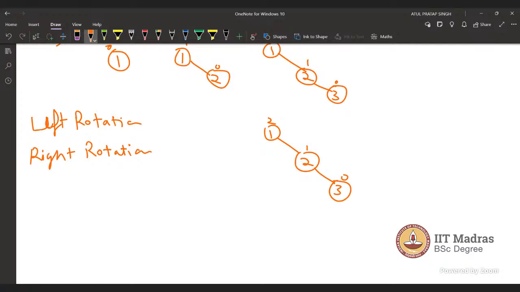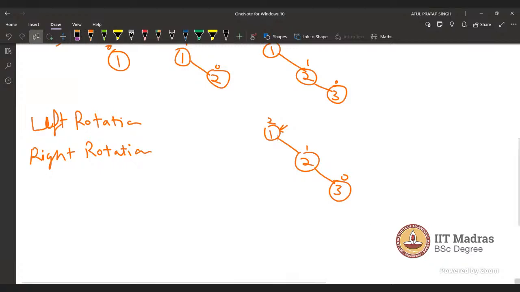We will check the balance factor of the child of this node. Who is the child of 1?